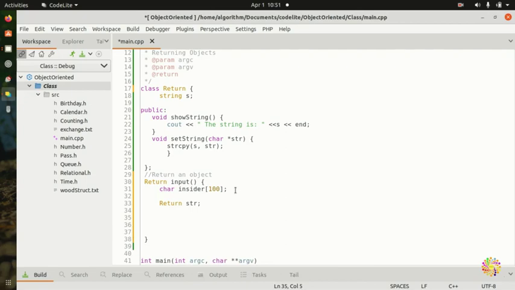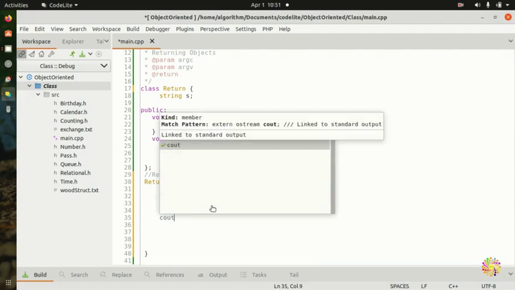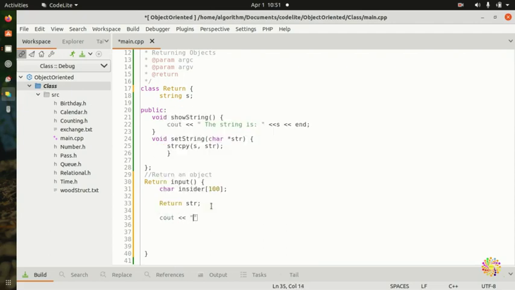Now this str is exactly this object here. We come here and put a cout: please enter string, enter anything you like. Then we put a cin, getting whatever is provided, and we put it inside insider.